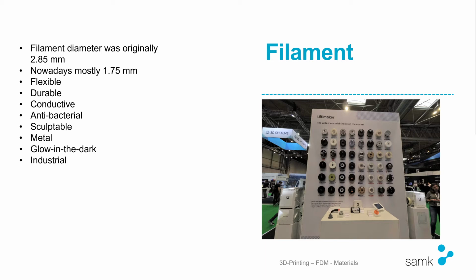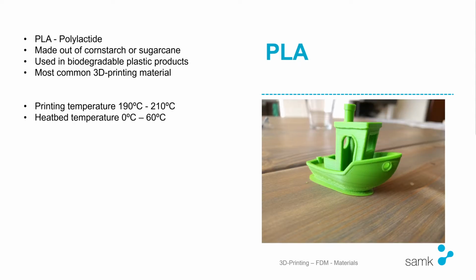But let's go over some of the basic materials that you can print with an FDM desktop printer. First, and the most significant one, is PLA. What is PLA? It's polylactide. It's made out of cornstarch or sugarcane. It changes by the manufacturer which they use. It's used widely in biodegradable plastic products other than 3D printing. And this is the most common 3D printing material.